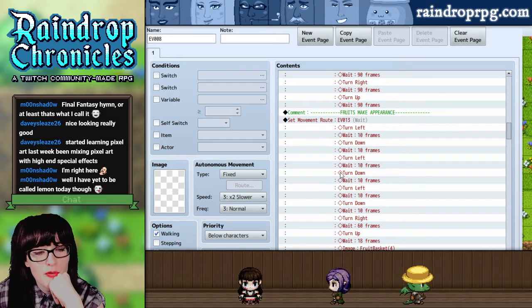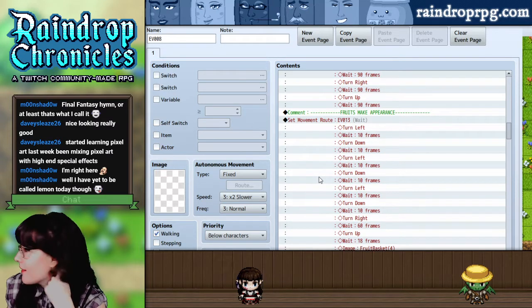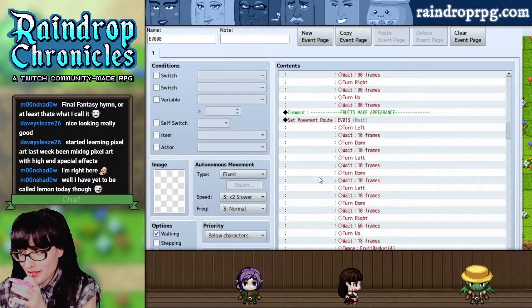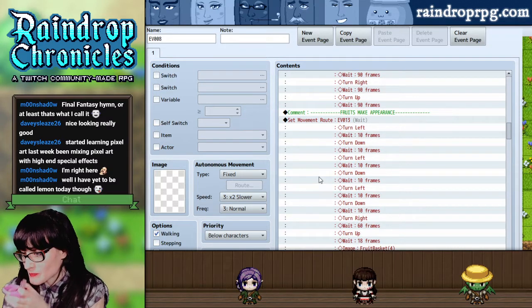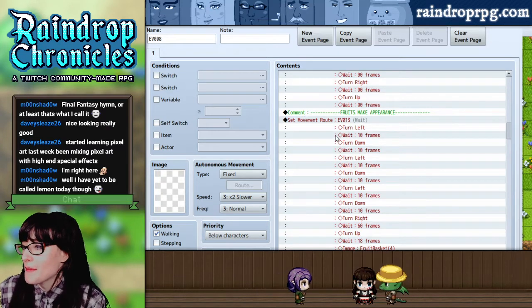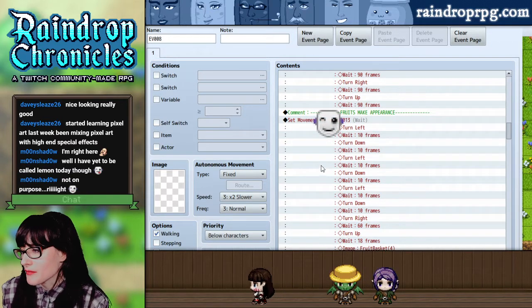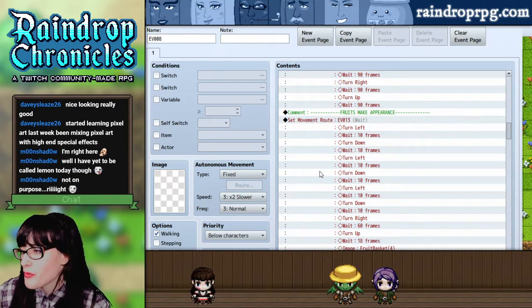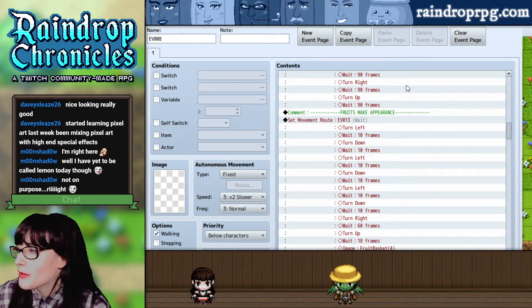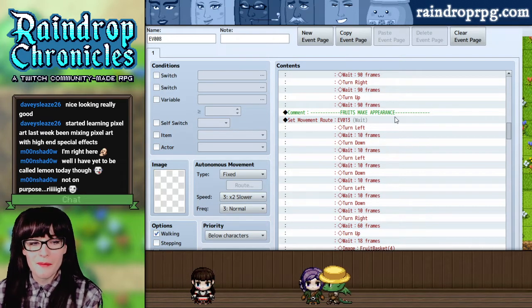Well, I have yet to be called Lemon today. I did it the other day again, didn't I, a second time? And it wasn't on purpose either. Wow. I was just mortified. I thought, I can't believe I've called Moonshadow Lemon again. What is with me and my obsession with Lemon? Why is it Lemon that I call you and not Apple or plum or blueberry? Why is it always Lemon? Not on purpose, right?